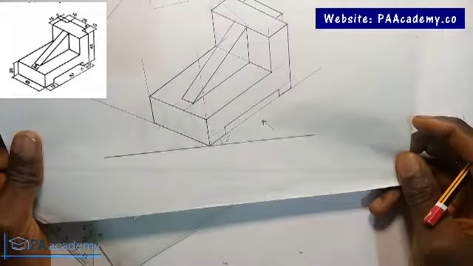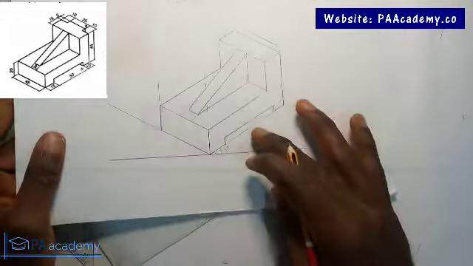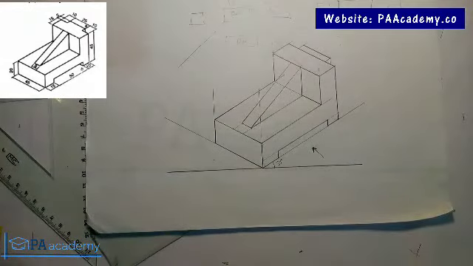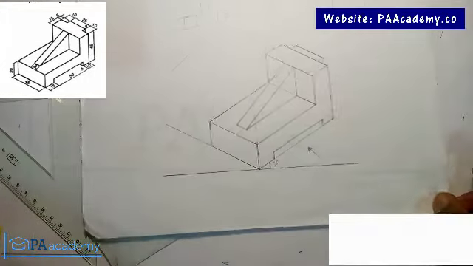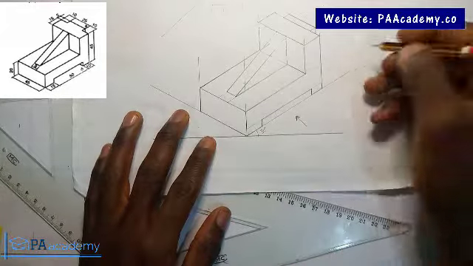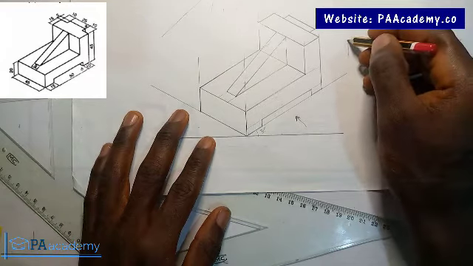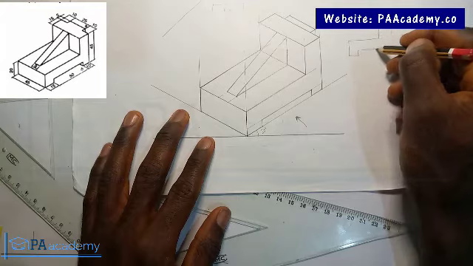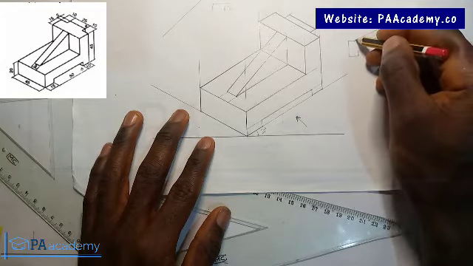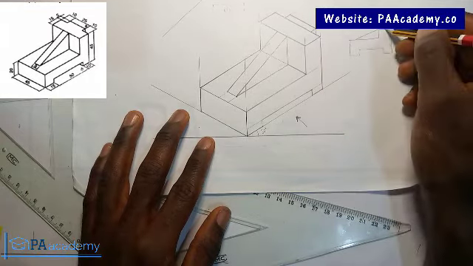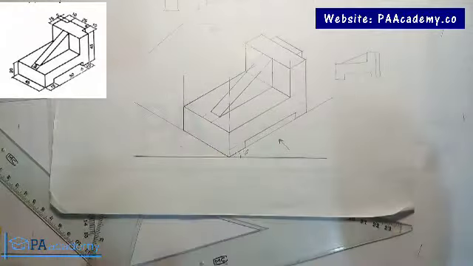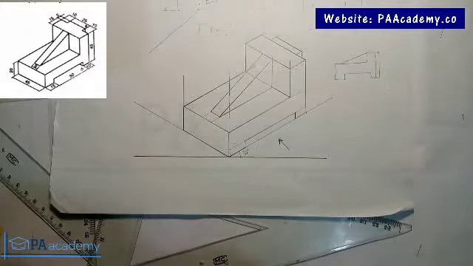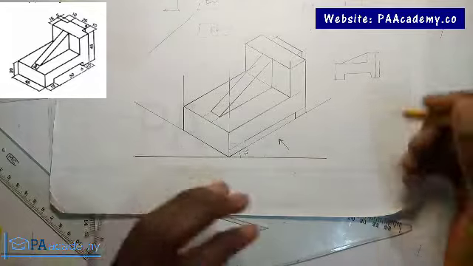Like I said earlier, we are looking at it in this direction. Let's take it to be a real figure that we can see. If you are looking at it in this direction, what can you see? Let me give a rough sketch of what you can see. It's going to look like this, and then this particular part coming like this, so you're also going to see this line. I hope you get the idea now. What do you see when you are looking at it directly, such that you are not seeing the top, the left, or the right? That's the concept behind first angle projection. If you are looking at it directly, this is how it's going to look.